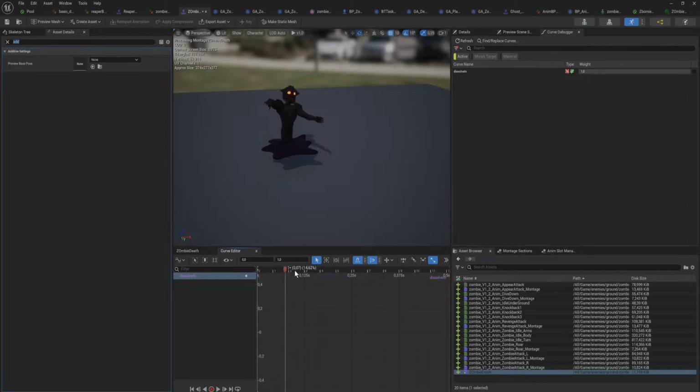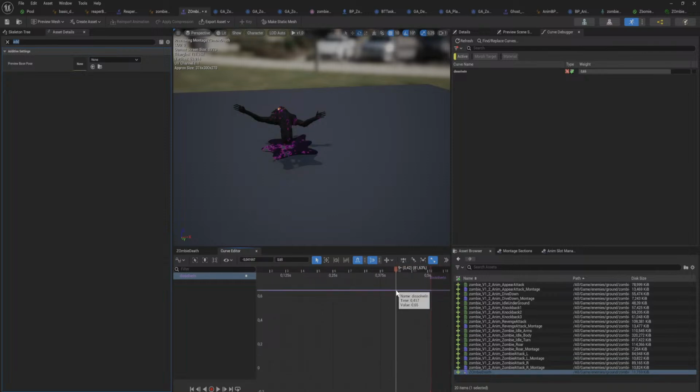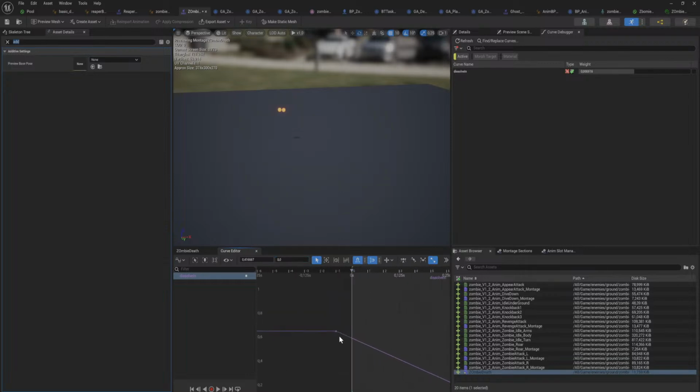And it actually does work on all the other materials as well, it seems. So that's good. So we'll add a key and just set this to 0. It doesn't work on the eyes because the eyes don't have that yet, but we'll do that in a moment.